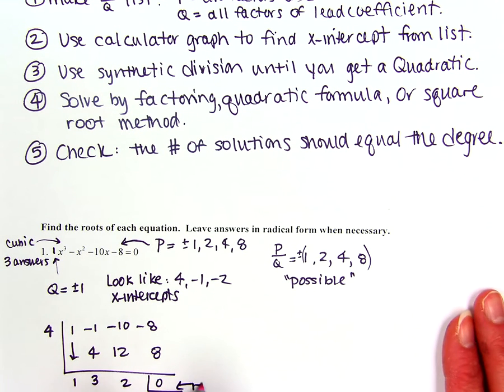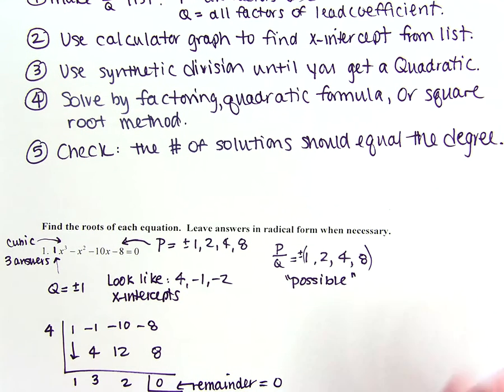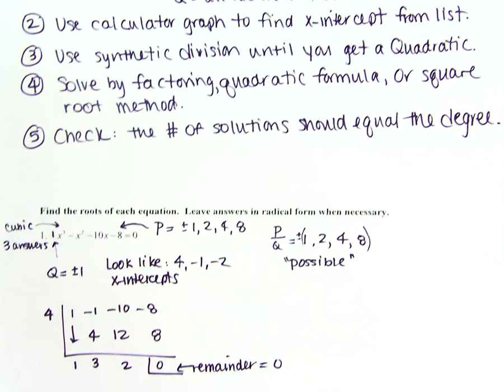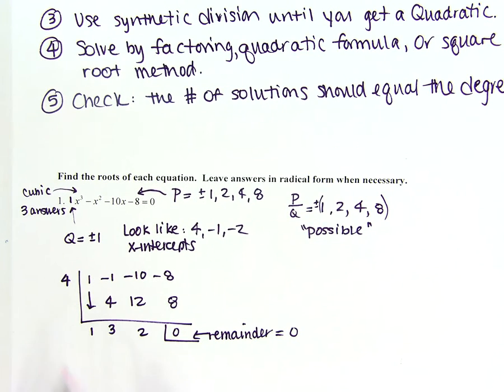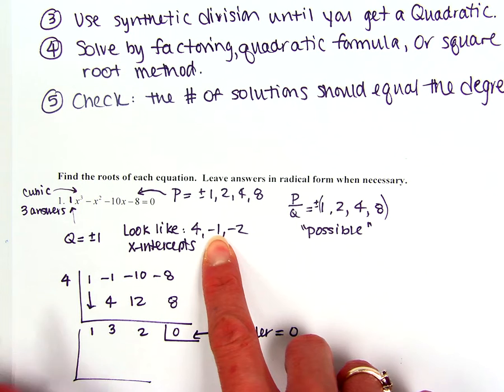So this tells me that my remainder is 0, which means that this number 4 is definitely a solution. So if the number 4 goes in, it means x minus 4 would be a factor, and therefore there should be nothing as a remainder. All right, so that's a good thing. So now you're going to ignore all of this stuff and the 0, and you're going to do synthetic division again with just the 1, 3, and 2. So try the other number that you have that works.